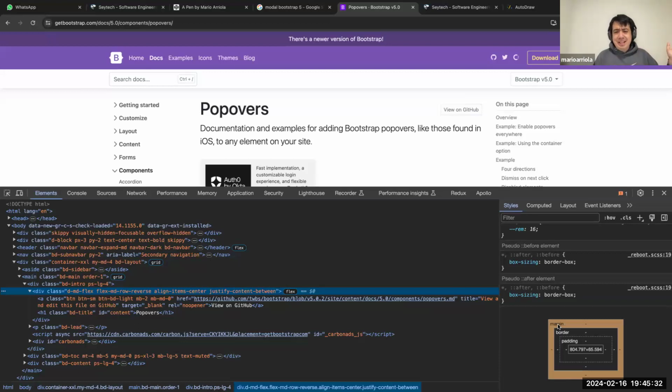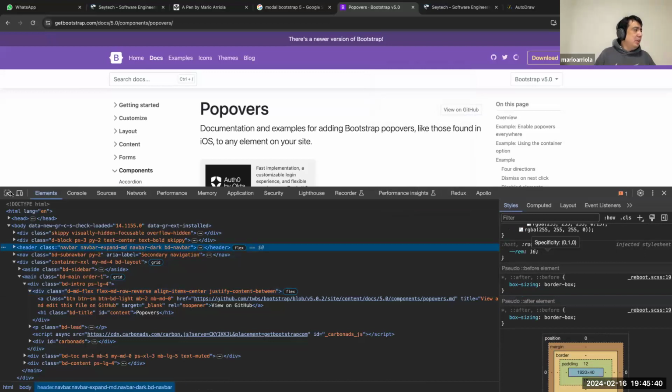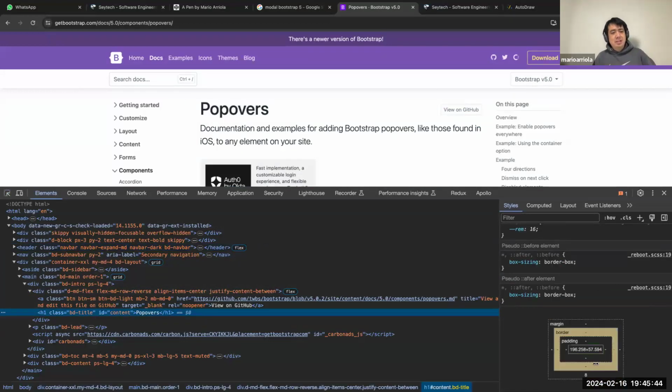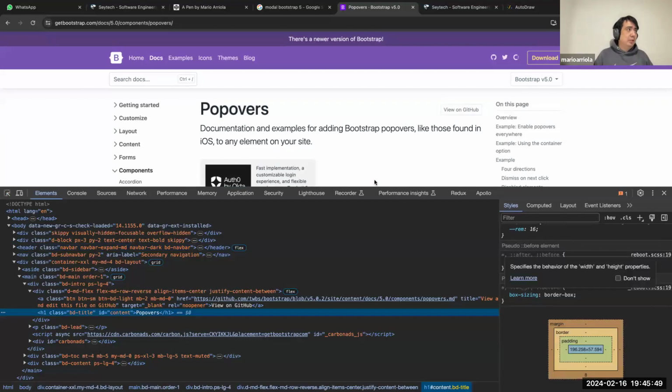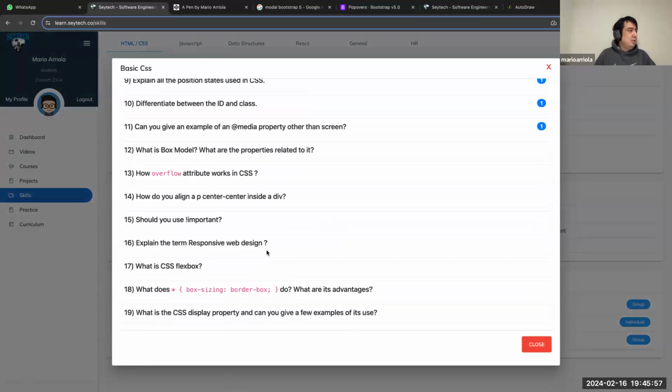I never remember them. That is why I always go here and then I remember. You will always have it in your inspectors. You take an element, any element, you go to the bottom, and there you will have all the information. These are tools, use them. Don't feel ashamed to use tools. Some people think using tools is bad, but they are fun.